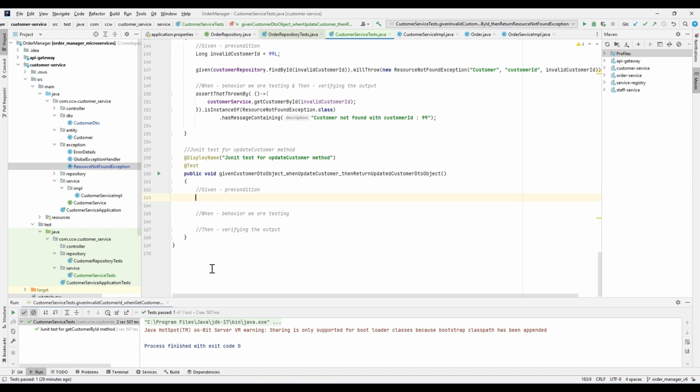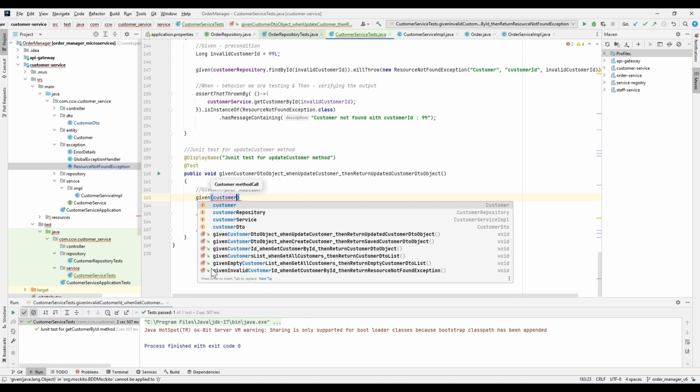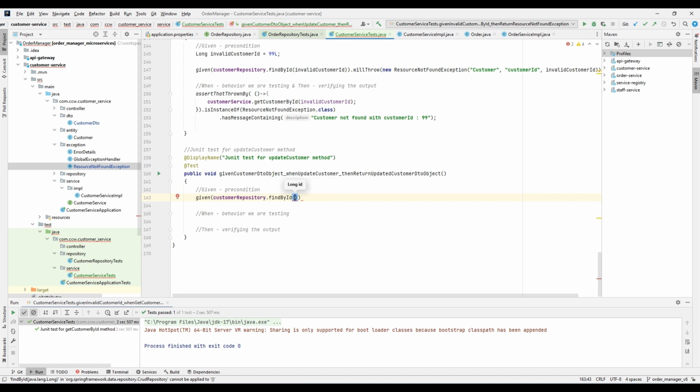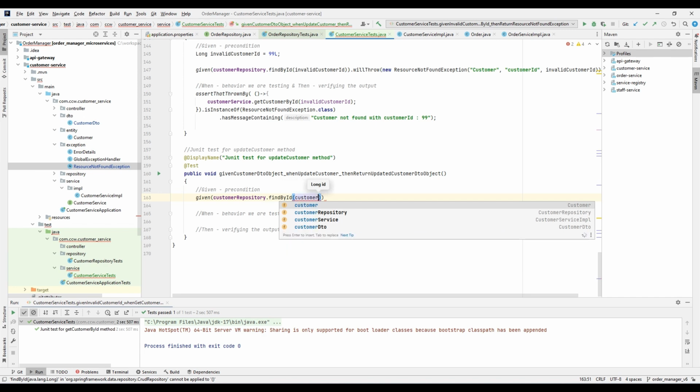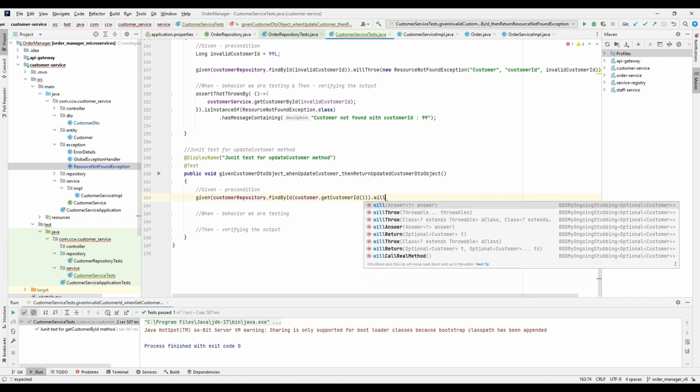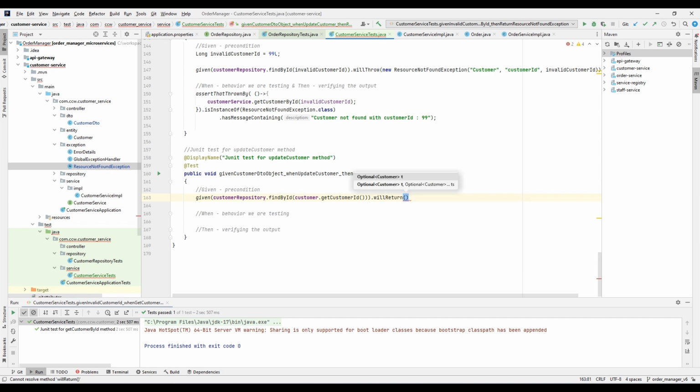So here I will give given, and then customer repository, and then find by ID, and in this find by ID we have to pass the ID of the customer object. We can get it from customer dot get customer ID, and then it should return an optional of customer object.